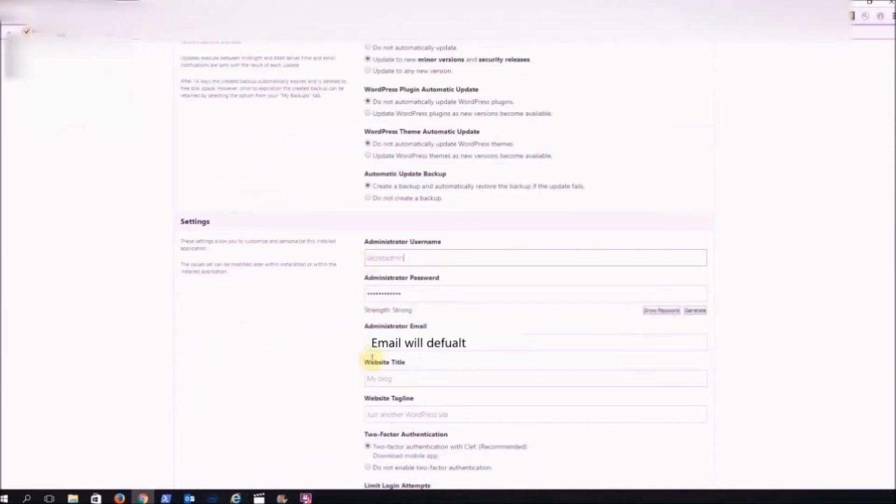I'm not going to use the standard WP admin or just admin. I'm going to alter the name. And I want to use a password using uppercase, lowercase, symbols, and numbers.